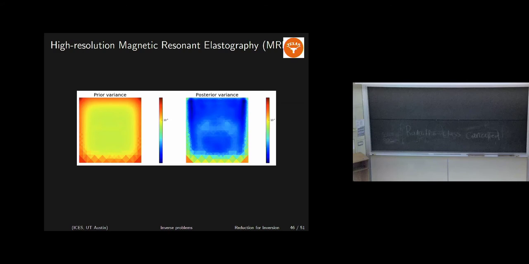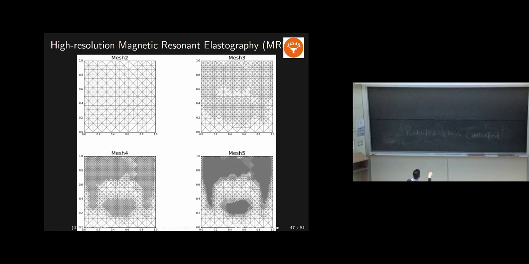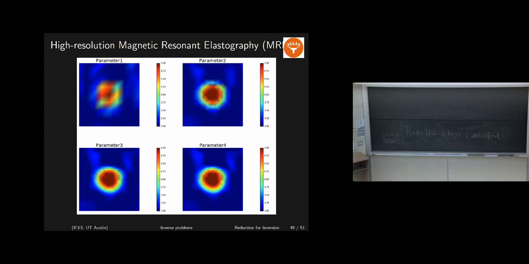And let me show you, this original mesh is this big, uniform mesh, and this is after two iterations of adaptation, third, fourth, and fifth iterations. And here you see the recovery. After one iteration of the mesh refinement, this is the solution that you get. This is what you believe your liver looks like, but you see it is very blurry and not good at all. But after we refine the mesh a little bit, in the second iteration, you already see a much better picture. And after the third and fourth iterations, you get a better image of what you reconstruct.